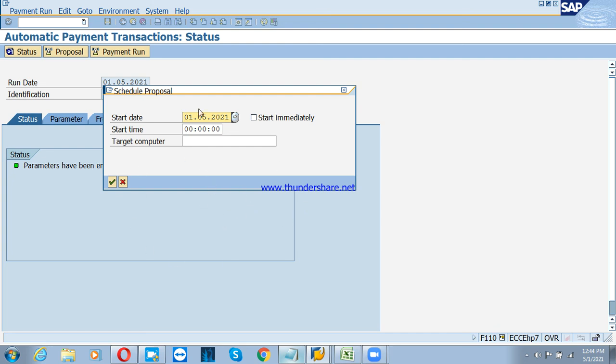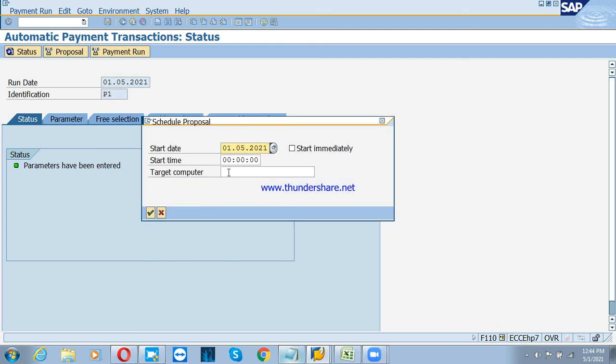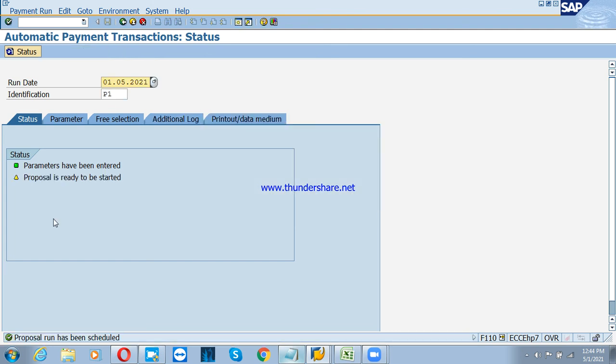If you want to schedule the proposal for a particular date or particular time, you can, or you can start on an immediate basis. Enter. Now the proposal is ready to be started. Press enter here again. Now the proposal has been created.